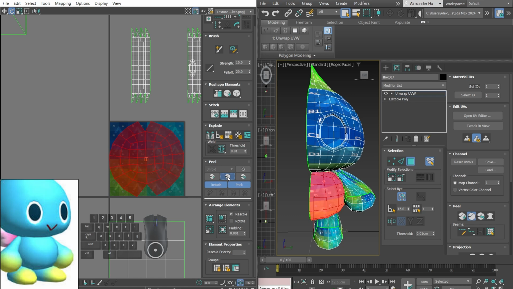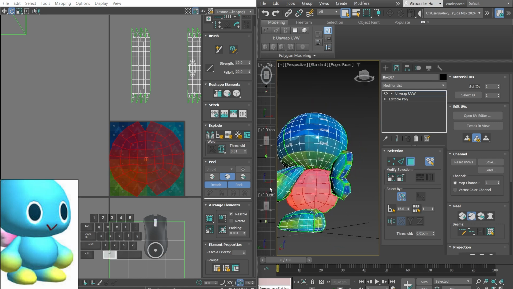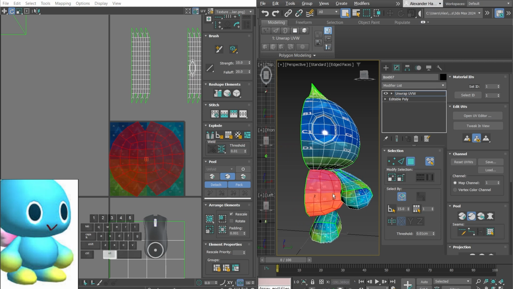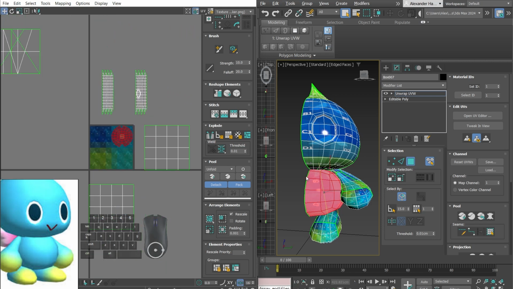That hasn't really done anything different to just relaxing it. So I think I'm happy with going for just using this. Yeah. So I'm going to turn off peel, and I'm going to just scale that and put it somewhere just in this quarter of the island.